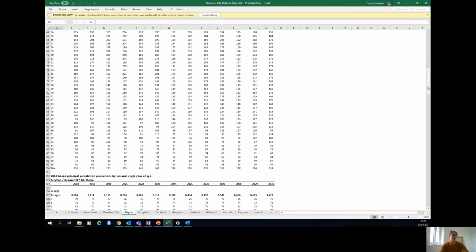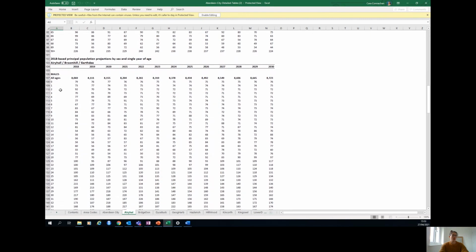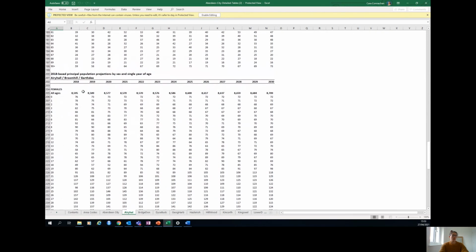That's for persons, so both male and female. Just below you've got a breakdown of the age groups for males and a breakdown of the age groups for females. This is quite useful if you want to calculate the number of people within a certain age group that's projected to be in your area.